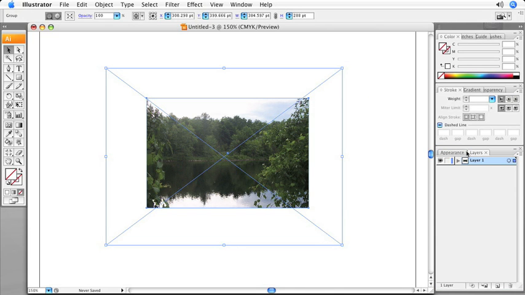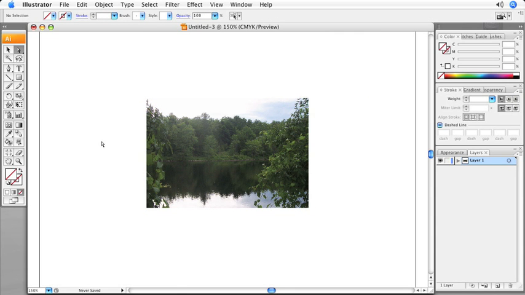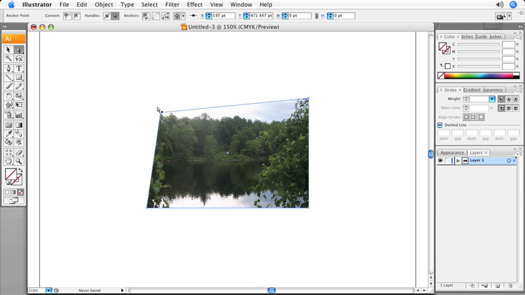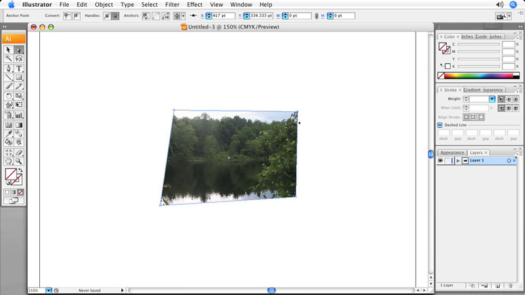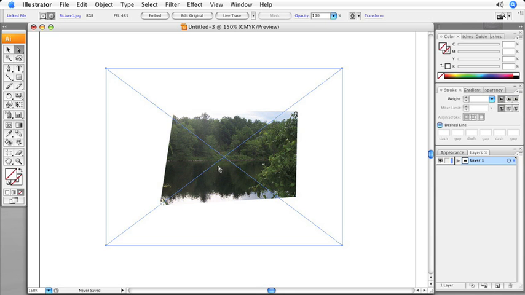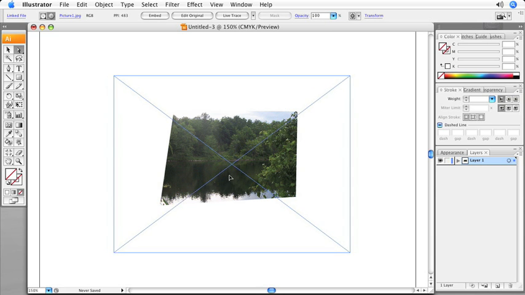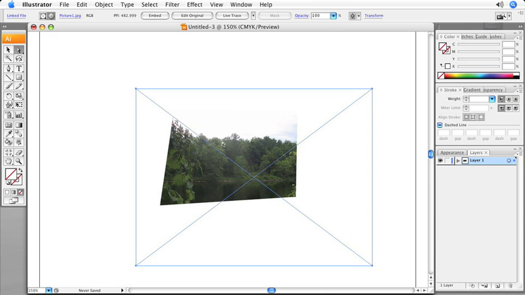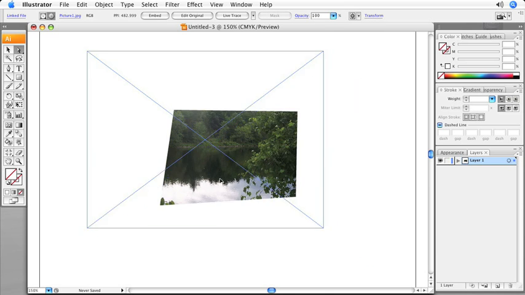Here's a few other neat things you can do. Switch over to your white arrow tool now, and I'll just click in some white space to deselect, and I can come back and click right on the edge of my masking object here and begin manipulating the anchor points here, the paths, and so on. So my cookie cutter is always editable here. Always change it, always move it around, always make adjustments to it. I could use my pen tool if I wanted to and add or remove anchor points here. Pretty simple stuff. I can single click on the graphic in the background, and I can also move it around inside my mask here. So you can do some cool things.